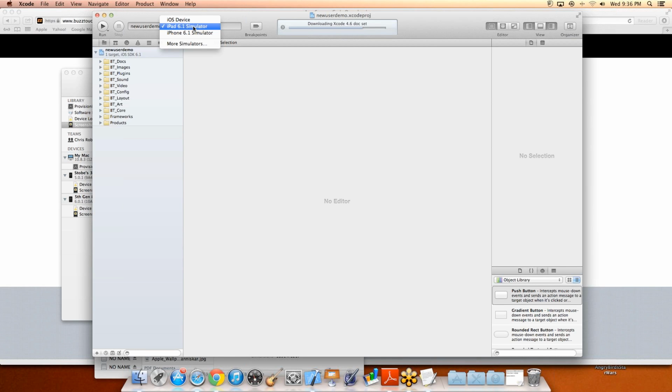It gives me some organization so that when I want to drag images or videos, I can put them in the correct group. So this is my Xcode project with the extra folders put in there. And I'm going to see if I can launch it in an iPhone simulator. It's going to compile a couple things. And again, the first time it does this, it may take a couple seconds to crunch it all together.